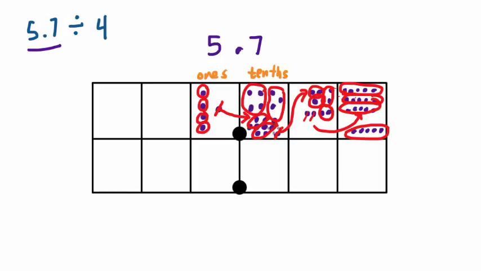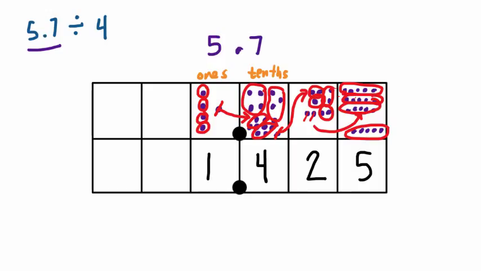If I write my answer in, we just write what? So how many does each person get here? Well, each one gets a tenth. How many does each person get here? Well, each one gets 4 tenths. I'm sorry, 1, 4 tenths. What about here? This is the hundredths place, so each person's going to get 2 hundredths. And what about this one? Each person's going to get 5 thousandths. How much are they all going to get? Each person will get 1.425, or 1 and 425 thousandths. That's how we do that.